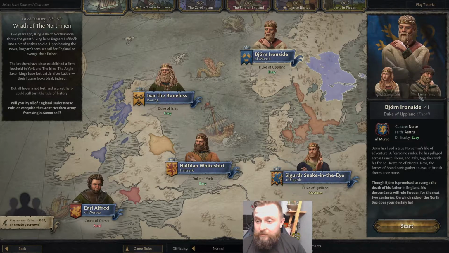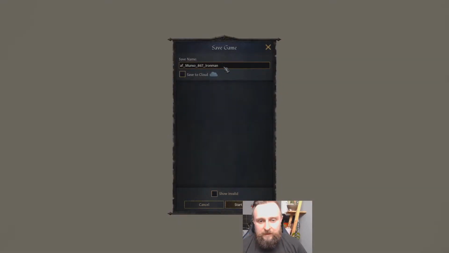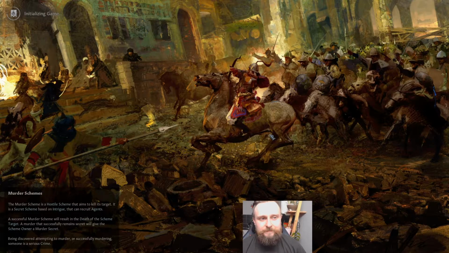We already have some offspring. We have Eric here and Ingrid. Your children are very important in this game, and I'm sure you'll see why as we get into it. Let's just make this the Blood Eagle, King of the High Seas. Save. And we'll start our Ironman.